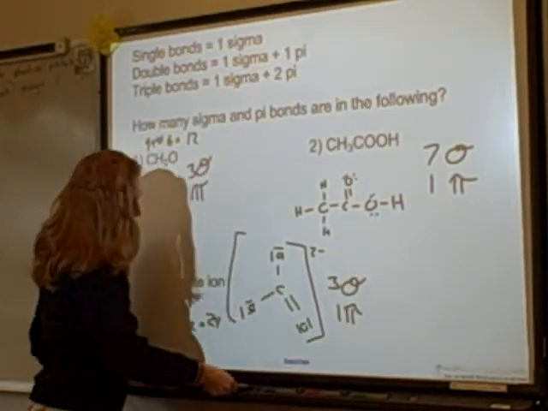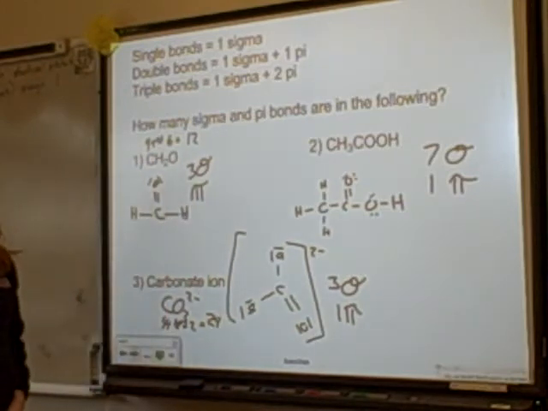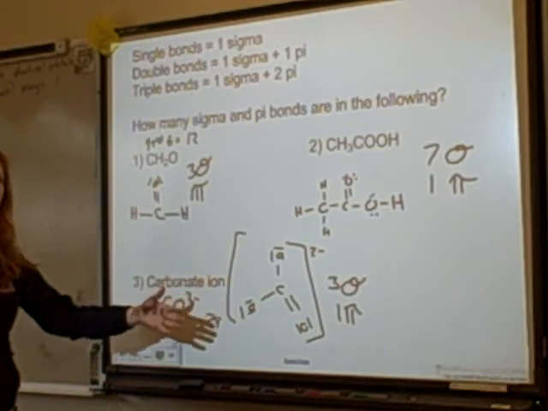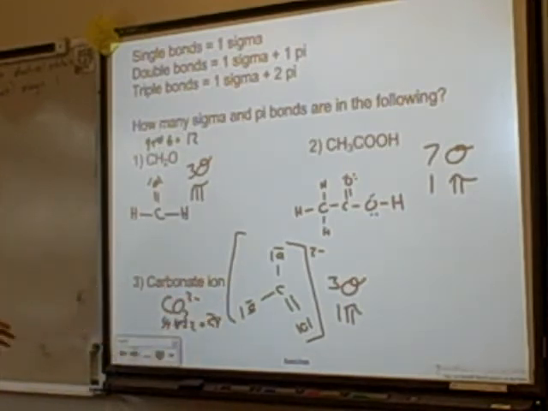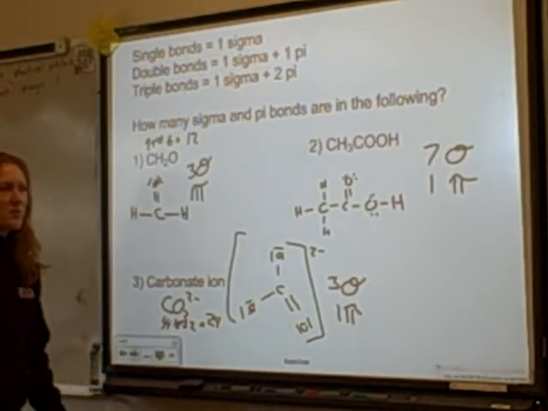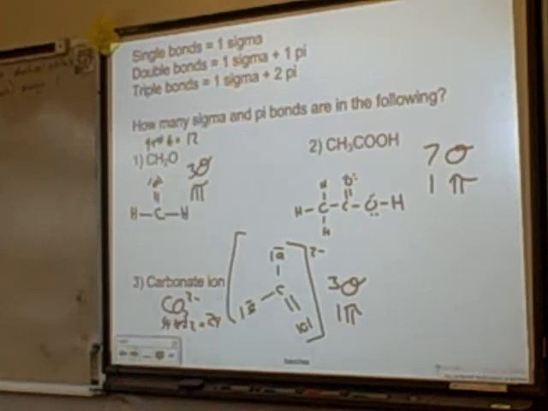So it's nice to know the type of bonding that's occurring, like how the electrons are being shared, and how that would affect the length of the bond and the strength of the bond, so that 2 single bonds are stronger than 1 double bond, because you would have 2 sigmas versus a sigma and a pi. So it's good to know that, but for AP, we pretty much just count up how many sigmas, how many pi's.